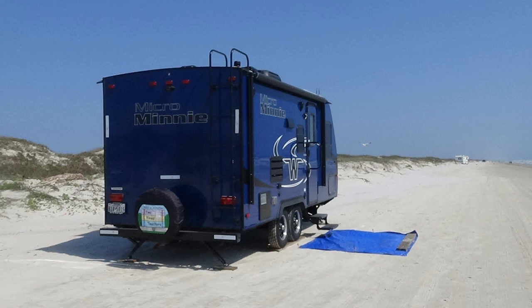We did just go to Academy and bought a cheap tarp. Yes. And put it down, so that we had that to step on and kick, and we've swept it off a couple times, and I think that has really helped keep sand out of the trailer. It hasn't kept sand out, but we haven't gotten as much in as we would have if we hadn't had that. So, if you're a germaphobe and that's going to bother you, then the campground that's not actually on the beach might be a choice for you. But just want to let you know that is there.